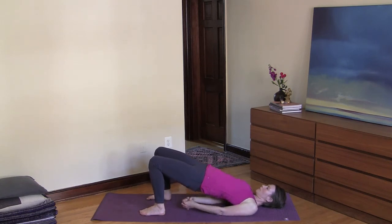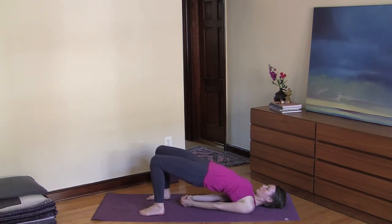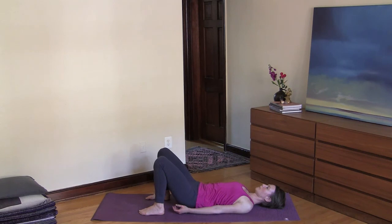And again, lift up to your bridge pose. Inhale, belly, rib cage, and chest. And exhale slowly. And then release.